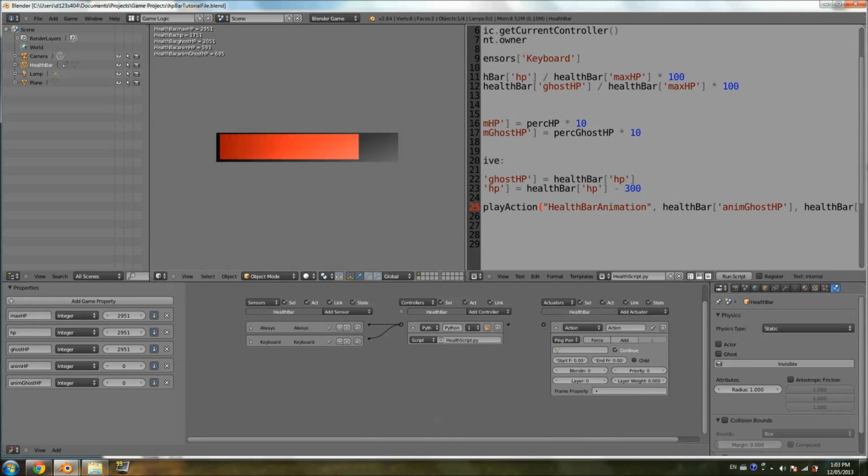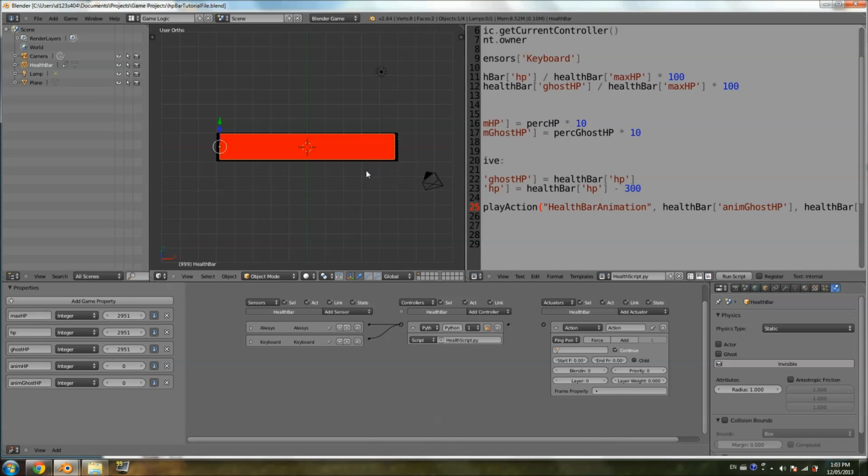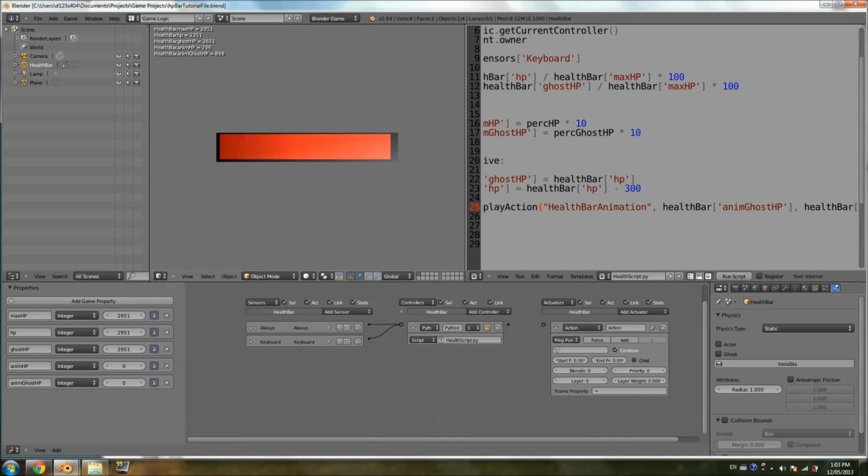Now, the animation speed, you can see that it's a smooth transition from the first frame. So right now it's at ghost. It's at, sorry, HP. When I hit start, it's going to take ghost. It's kind of hard to explain. Okay, let me just put it this way. So now the health bar property is set to 2,351. Under the animation, as you can see, anim HP is set to 796. So we're currently on frame 796 in the health bar animation.